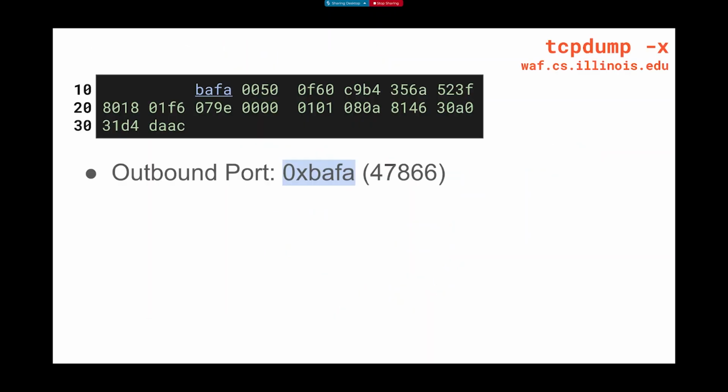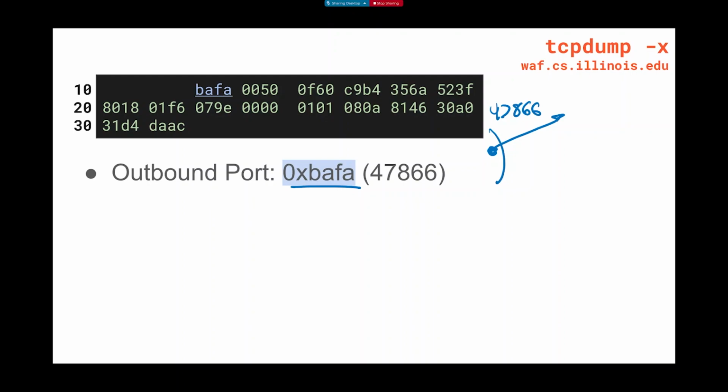So if we look at a transport layer protocol, this is everything we expect to see. The first thing we see in the transport layer, this is a TCP packet. When I was connecting to my own web server, waf.cs.illinois.edu, my computer said my outbound port, the port that's leaving my computer, is going to be some random high port. I'm sending a packet from port 47,000 and some, sending that information on that port out into the universe.